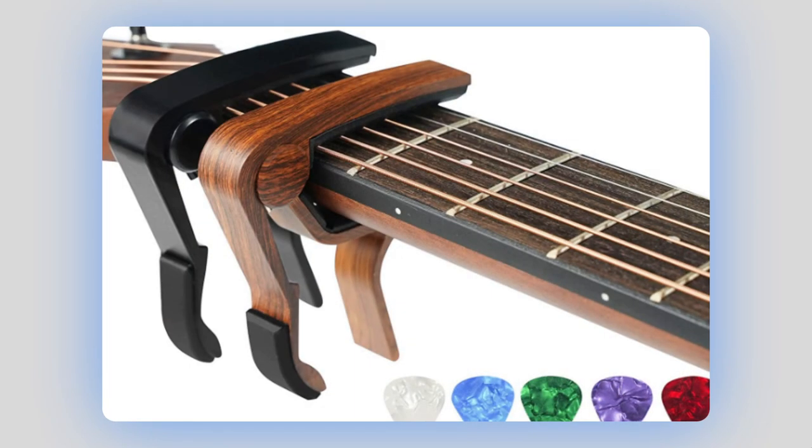Here you have two capos on, which would make no sense to ever have two capos on a guitar — but for the sake of the picture, you can see how the capo would sit on a guitar. It goes across all six strings, so it's definitely no problem for a six-string guitar. Shouldn't be a problem for a 12-string guitar. If you're playing an eight-string or 10-string guitar that is a bass guitar hybrid, you're going to have a much wider neck. In those situations, I would recommend a custom built capo, because most standard capos simply will not work for those designs.